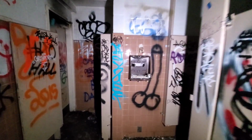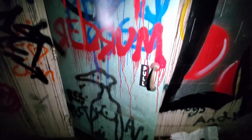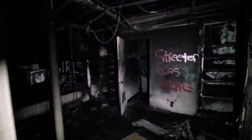People are definitely still using this bathroom. Could smell a ton of feces and pee. Really nasty. That door is not going to open. This room definitely has fire damage. Look at this. That's not mold. Fiberglass doesn't grow mold. It acts like a filter, so it often looks moldy. It can only grow on the paper.